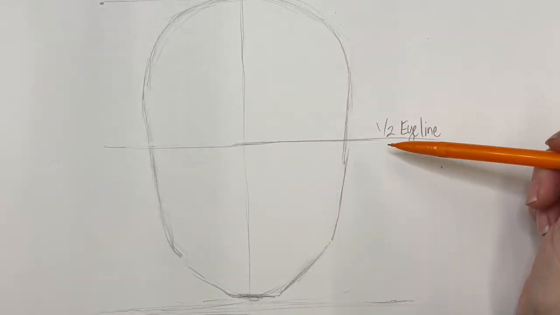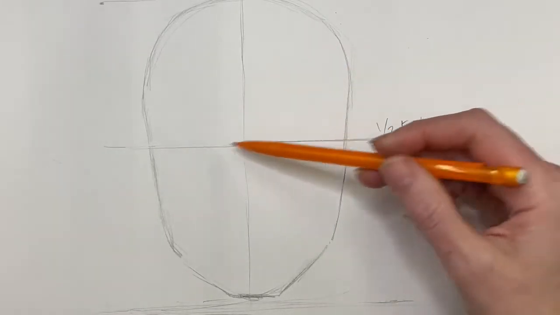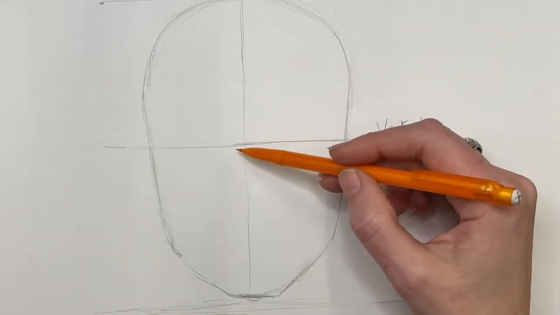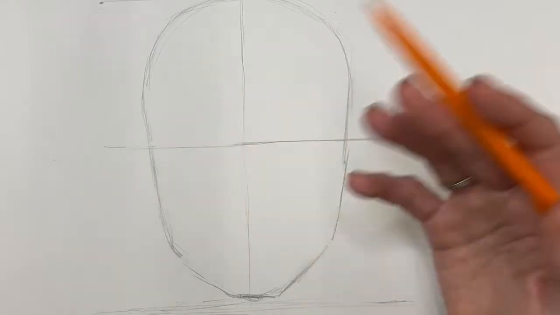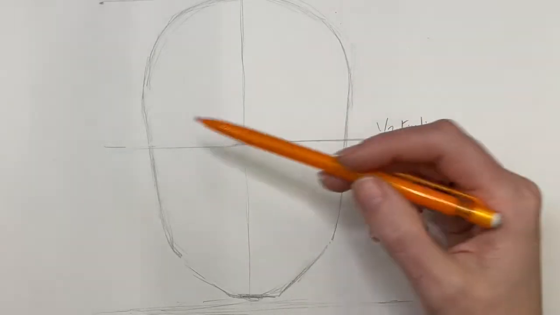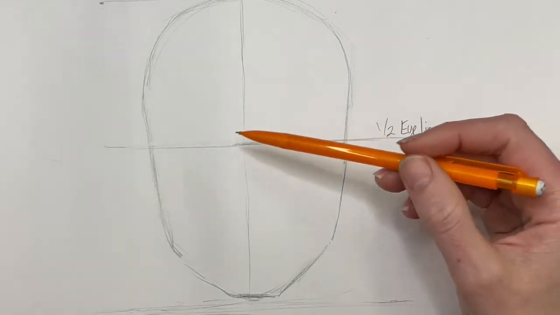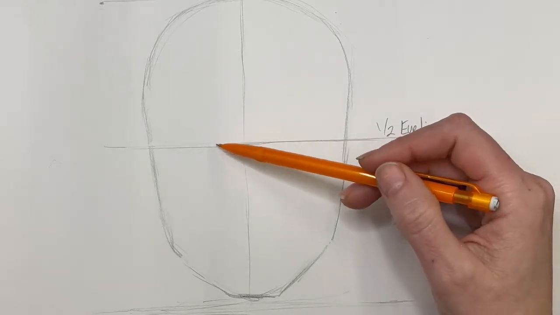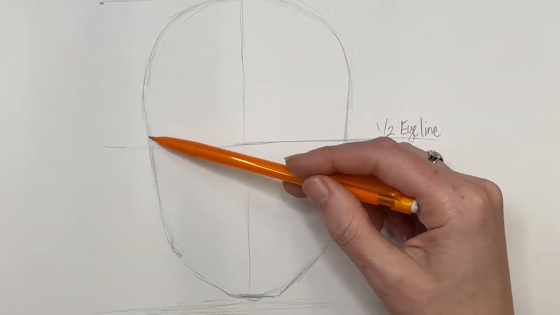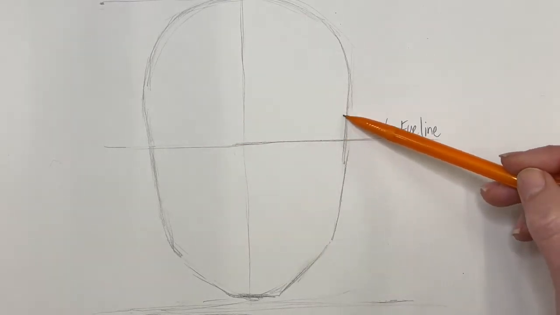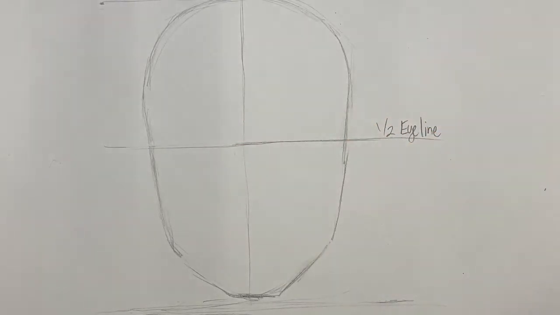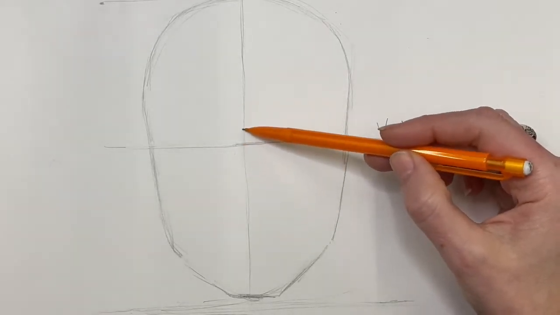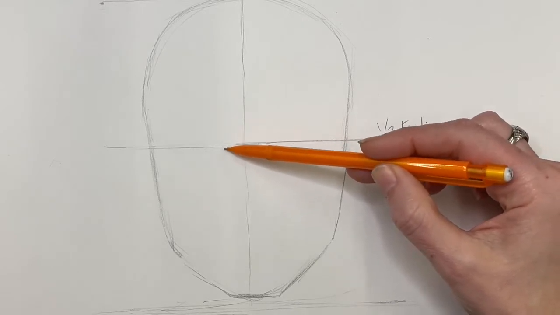All right, so after we get our eye line in, we go ahead and divide it and figure out how many eyes are gonna be on here. A general rule is that 5 eyes will fit all the way across the face, from side to side. That is not always the case. Sometimes it's more like 4, just because the sides of the head right here come in. Like on my face, the sides of my head come in right here, so 5 eyes can't fit all the way across. It's more like 4.